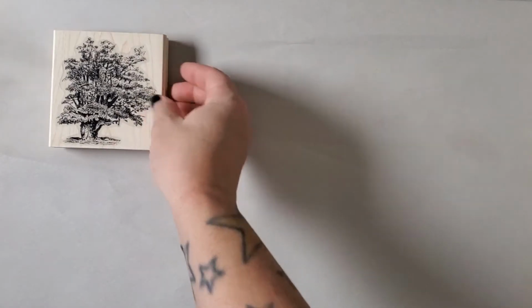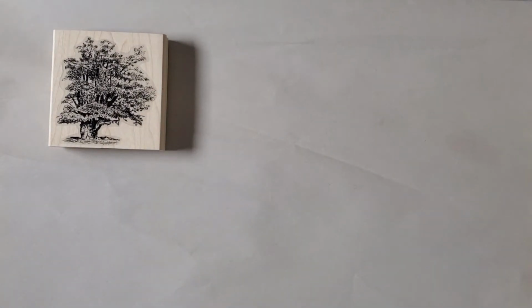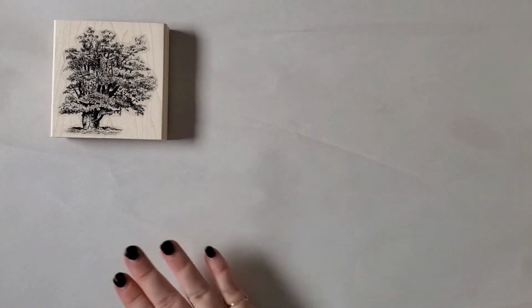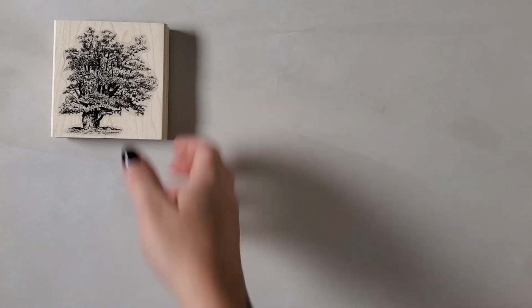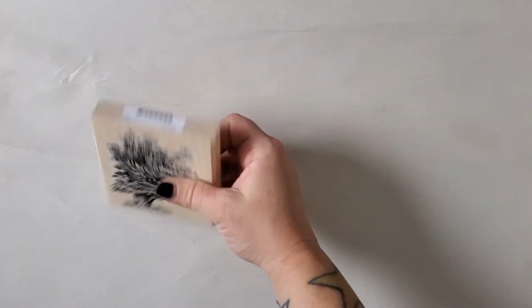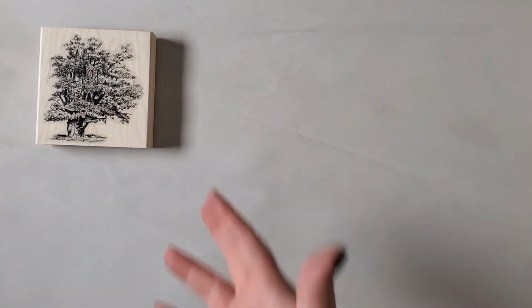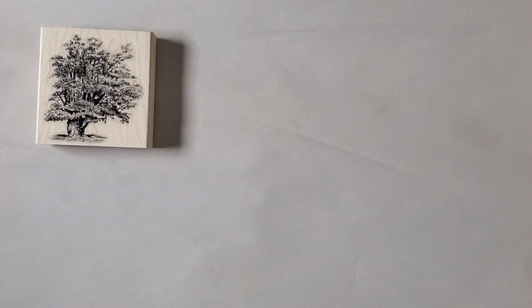Now the next plate that we're going to work on here is 1515, and it is a pet sympathy plate. We've been asked multiple times for this, so I worked really hard on putting together some imagery and some sayings that would make really great pet sympathy cards. So we're going to start out with this big, beautiful, luscious tree. Lots of pets love trees and nature, and then of course it always has the dual purpose of being used outside of your pet sympathy as well.